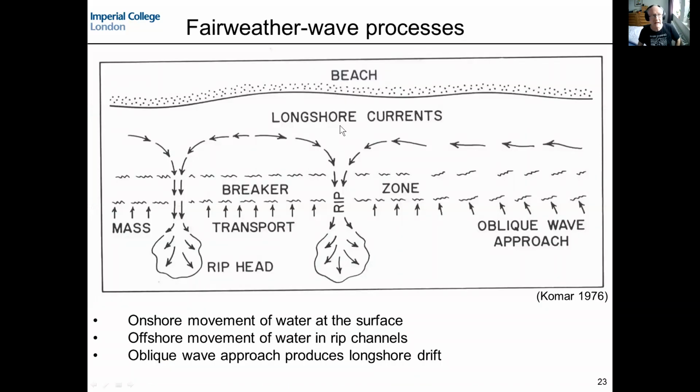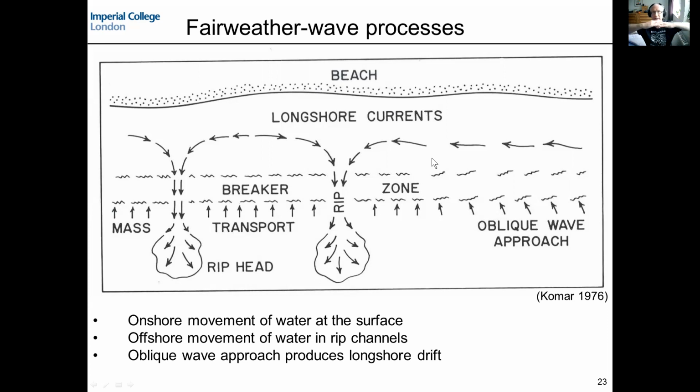So this diagram here is a map. We're seeing the beach or the foreshore, that's where the waves are breaking. And as we go from there towards the bottom of the image, we're going into progressively deeper water. There's two parts of this diagram. The one on the left-hand side, the waves are approaching the shoreline basically head-on. So the arrows in here are oriented at 90 degrees to the shoreline.